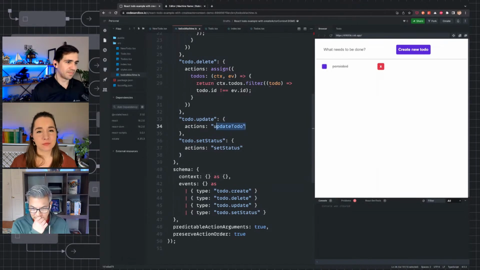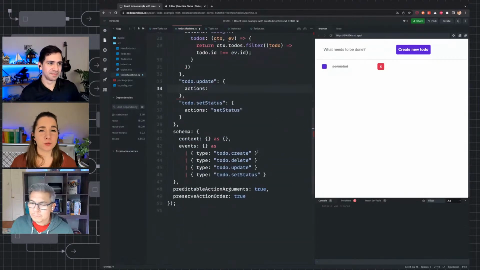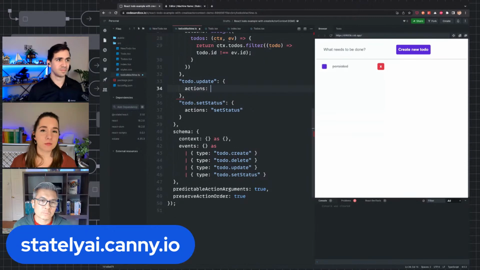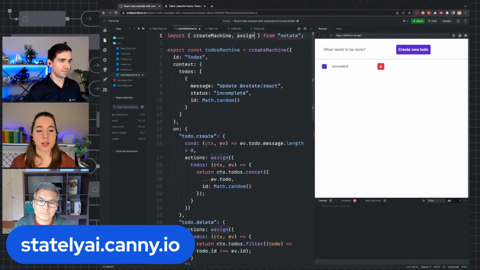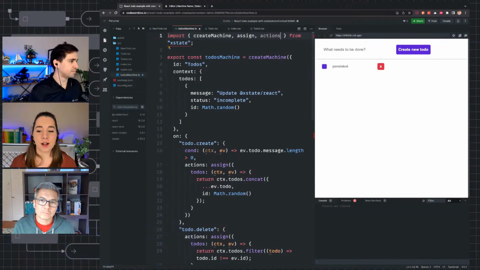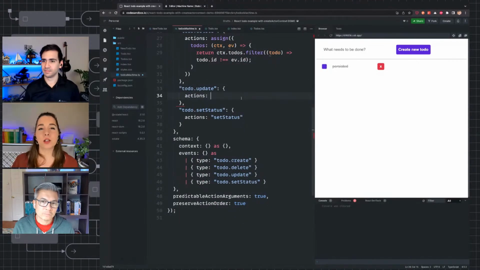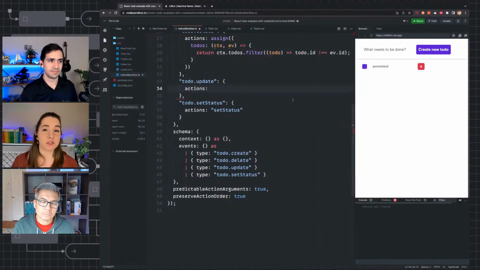But yeah, that's great. Everyone keep letting us know if you do have requests for examples like that. That's something that all of us are working on right now. And just like I do in the office hours, I will mention we've got a roadmap board on statelyai.canny.io. There we actually have a specific board just for requesting examples, because we know that we've got a lot of examples we want to make for you all. If you let us know what interests you, and upvote the ones that are already there, we'll know how to prioritize them. We will do our best to get to them.